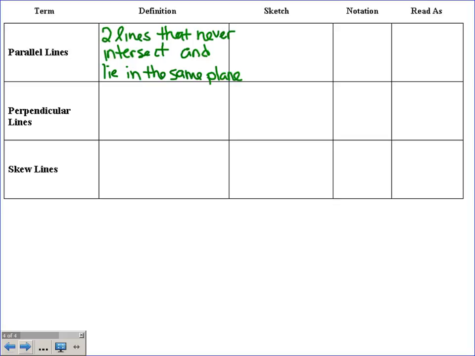So, back wall, you see that ninja up there? Back wall, there's a ninja. Right above the head of the ninja, there's a purple line. Say it goes across like that, okay? That's basically the top of the bulletin board back there. Then at the bottom by his feet, there's another purple line that goes across. Purple line on top, purple line on the bottom. Those two would be parallel. Okay? Next, happy birthday, there's a vertical line by the H. That one would be parallel to the one way over here next to the door. Okay?